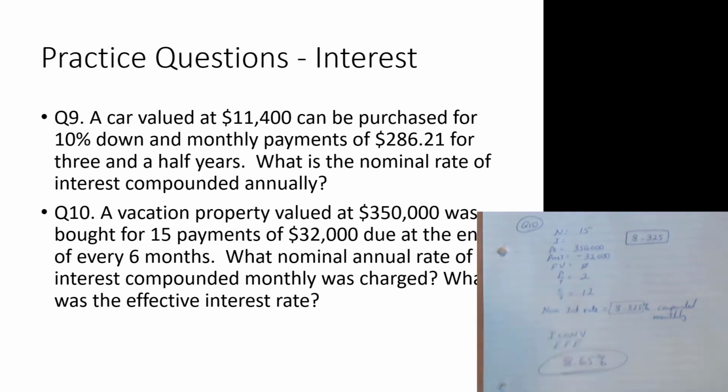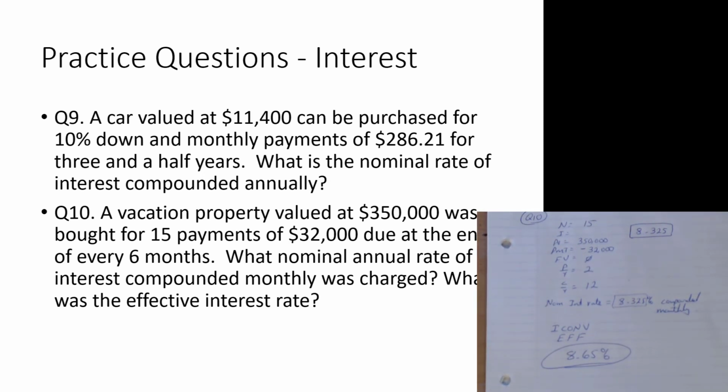You'll run that through, and you'll get an ultimate answer of 8.65%. We're expecting the answer to be higher because more compoundings means more times that interest is converted into principal, and so we would expect a compounded annually rate, which is essentially what EFF is, to be a little bit higher than a rate that is compounded more frequently than annually. Okay? And that wraps up annuities. Awesome stuff.